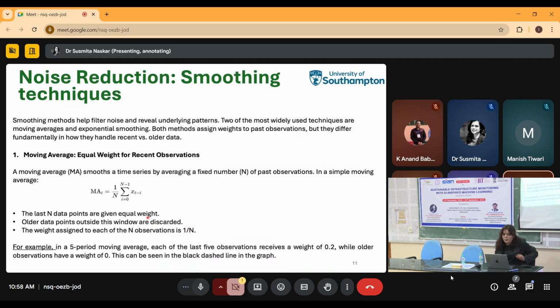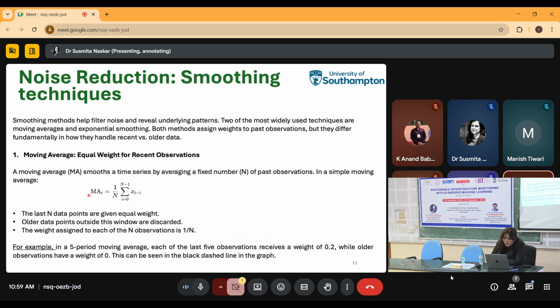So now let's come back to the equation and see what it actually means. As I said, noise reduction is very, very important, and smoothing is one of the processes of reducing the noise. It helps to filter the high frequency noise. When you have high frequency noise, you use it because you can then see the underlying trend, okay. Looking at this equation, we take the last n points and replace the current value with their average. That's what we do in this process. And how do we do that? We do it with this equation where MA_t equals 1 by n, summation of i from 1 to n, of x_{t-i}, okay.